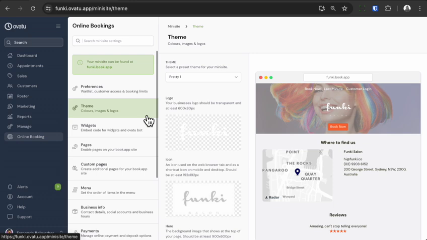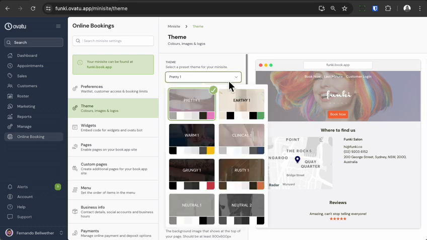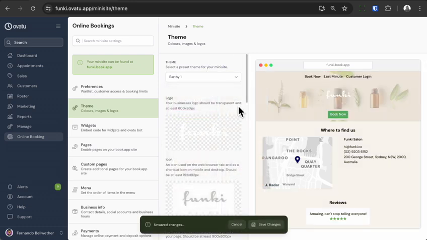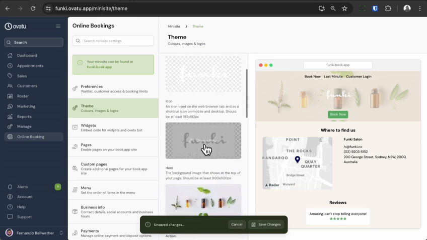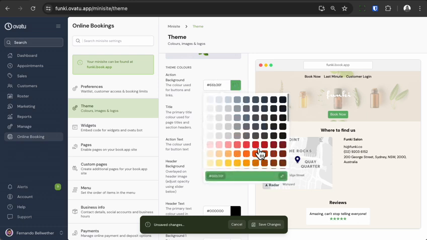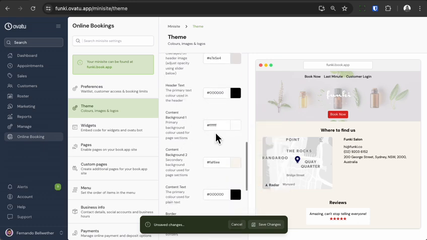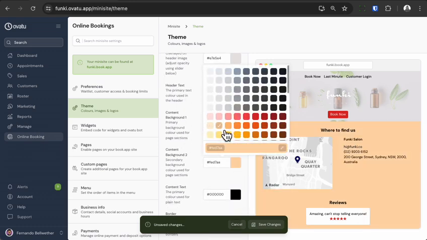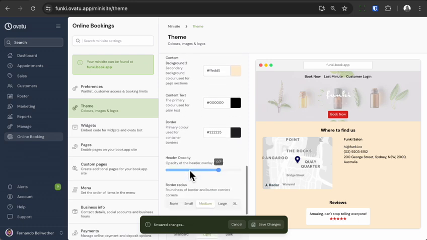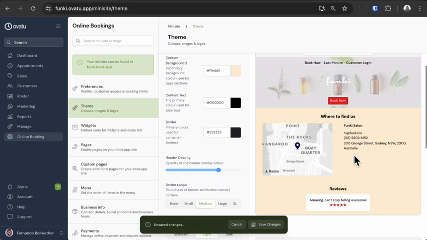On the theme page, you can set your colour scheme for not only your mini sites but also your email templates as well. You can start using the drop down menu at the top to pick a colour scheme, add your logo, and a hero image, which you can see is this background here, and then also make changes to the colours. So I can come in and I can say, actually, I want all of this to be a little different. On the right hand side, as you saw, as I made those changes, the preview on the right hand side will update to reflect those changes.